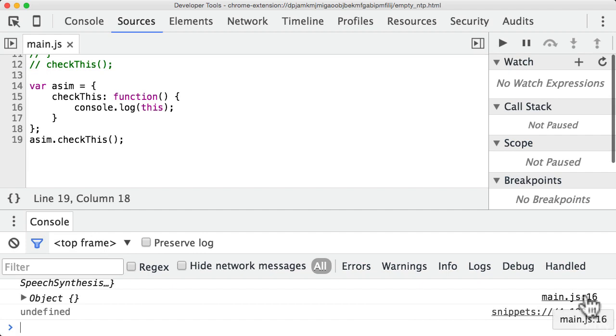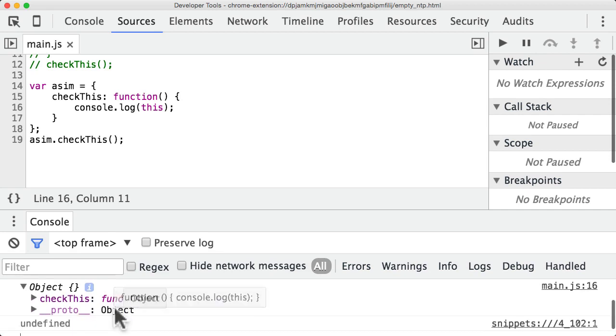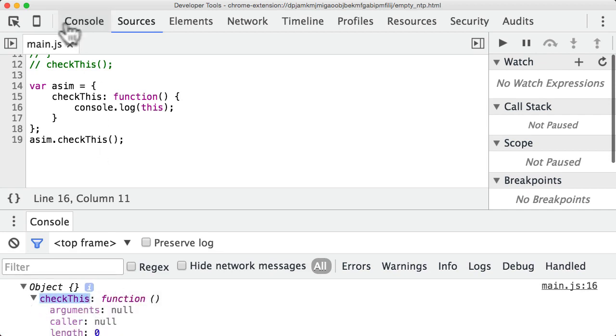And there from the console, you can see when this is printed out in this new method, in this new context, it isn't pointing to the global object. And if we expand that out, you can see we're actually pointing to an object which has a checkThis function. And really what's happening is that in this context, the keyword this is pointing to the object asim.